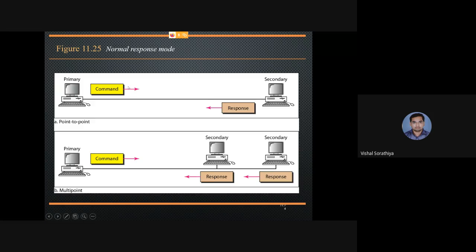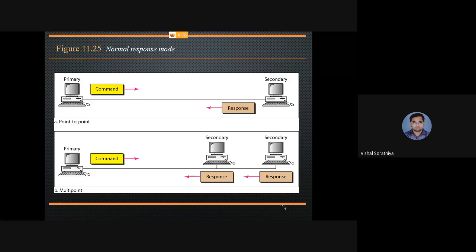So you can say you have one master computer, and if only one computer is connected with it, you can call it a point to point connection, and if many computers are connected with the master computer, we can say that is a point to multipoint connection. So what is going to happen in that mode? In normal response mode, the master computer sends the command and the secondary computer gives the response, like this is my command, what is your response from your side. It's not allowed to send a command from the secondary side. So whatever command the master gives, the secondary has to respond accordingly; it cannot give commands to the master.